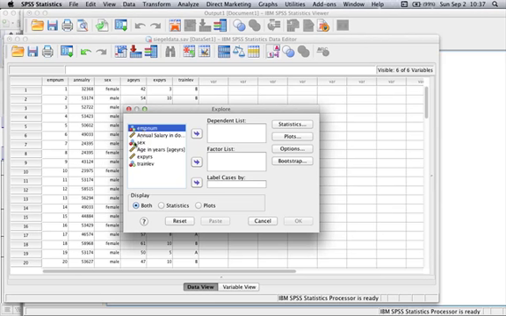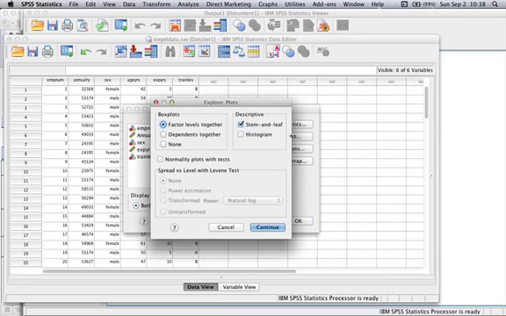Variables are always off on the left, and then you have various boxes that you can copy variables into. And you'll also have some options here. So as an example, let's bring age and years into the dependent list. So dependent list just means I want to analyze it. I encourage you to explore these various options.